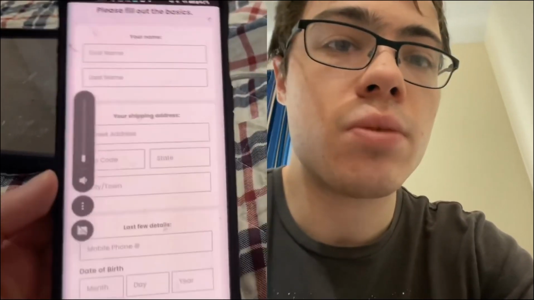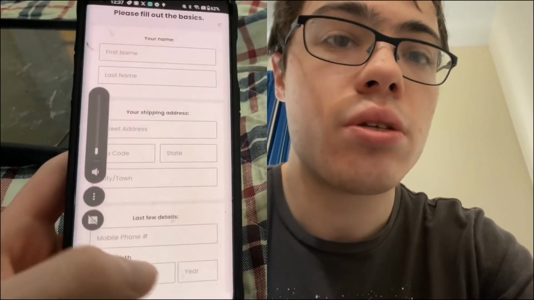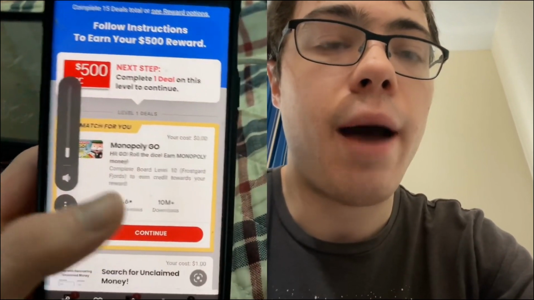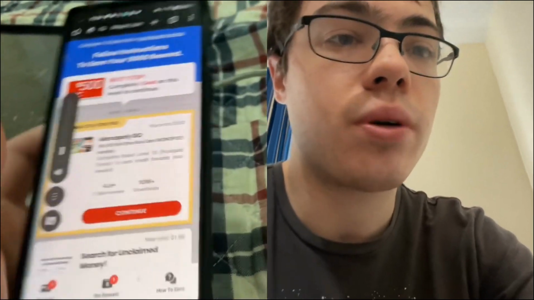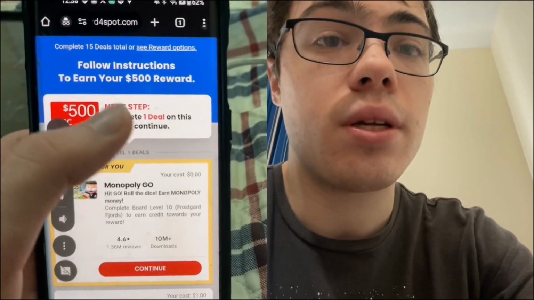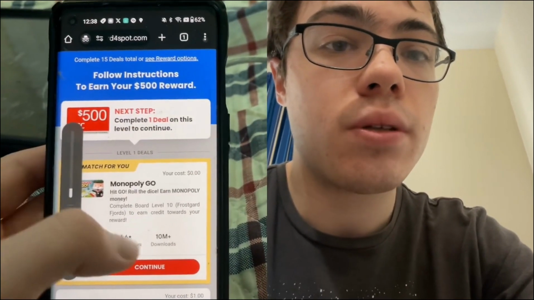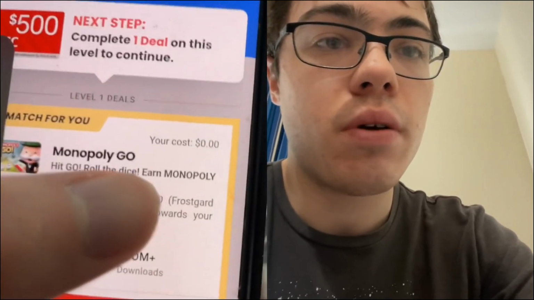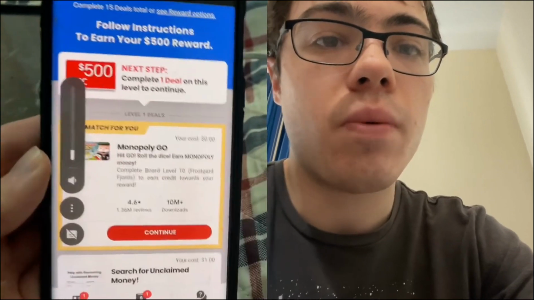Now after you enter your email address, there's going to be a page like this where it asks you to fill out some information, so make sure you fill this out, guys. It's very important. And then the next thing that will happen is you may be asked to do a short survey, and after you do the survey you're going to see a page like this where it says complete a deal to continue. And you can see it says this deal popped up for me, Monopoly Go, reach board 10 with a $0 cost. So that's the one you would do.